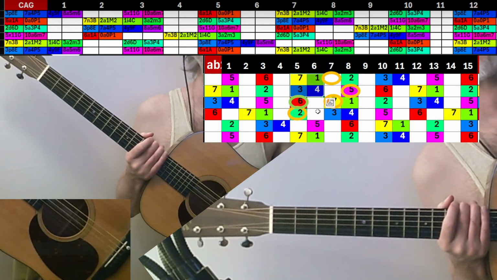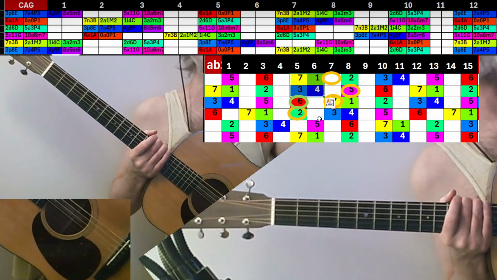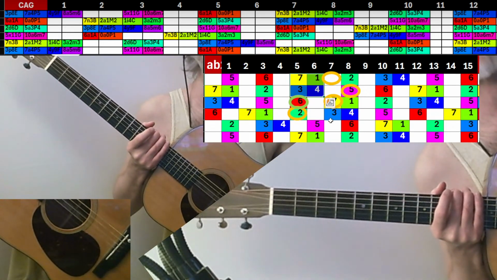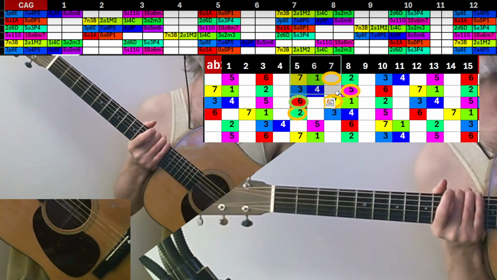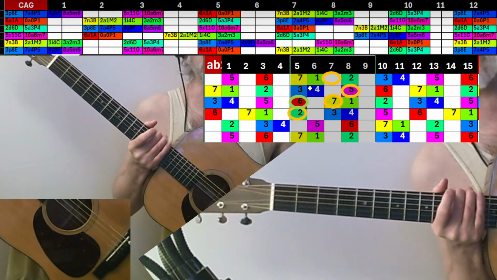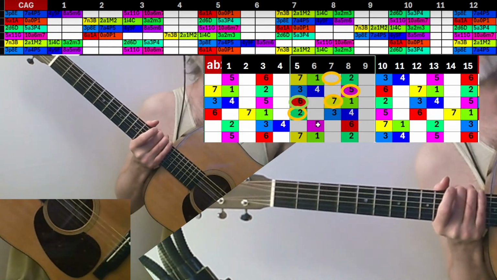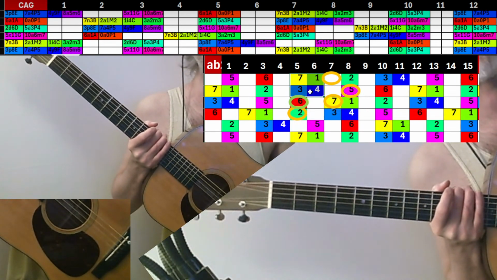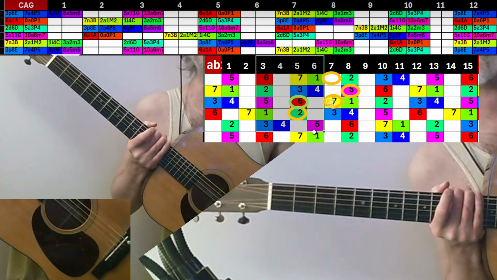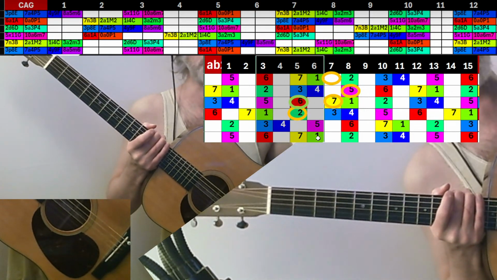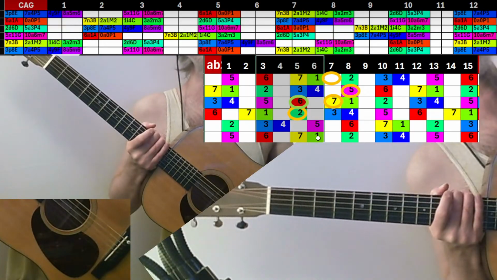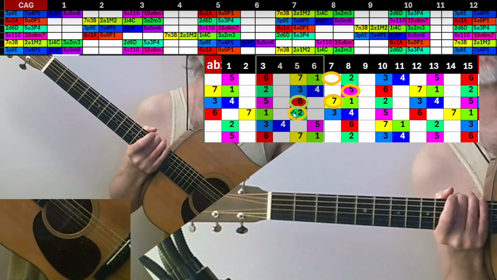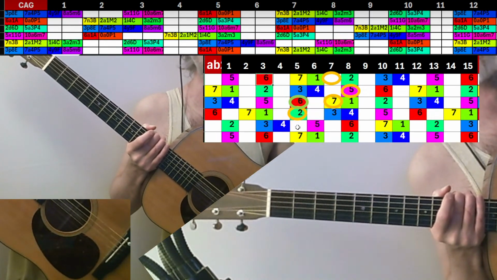So that makes sense. And if the box shape is on the first and second strings down from the ceiling, and I'm leaning forward from that box shape, that's shape number 4. Shape number 4, which you might call the Locrian shape, but most people probably call it the Ionian E shape. And then behind it, if the box is up on the top 2 strings from the ceiling, and you're leaning back from that box, that would be shape number 1, which you might also call, from a cage system, the Ionian G shape, or you might call it the Aeolian shape, because that's where the starting point is.